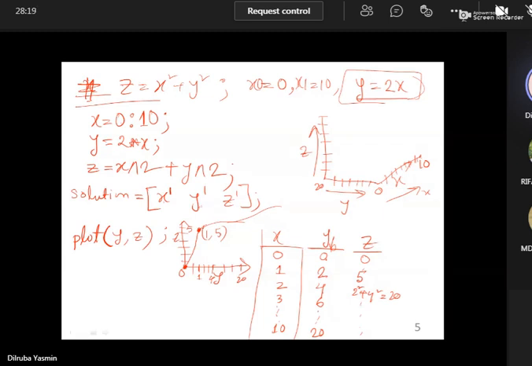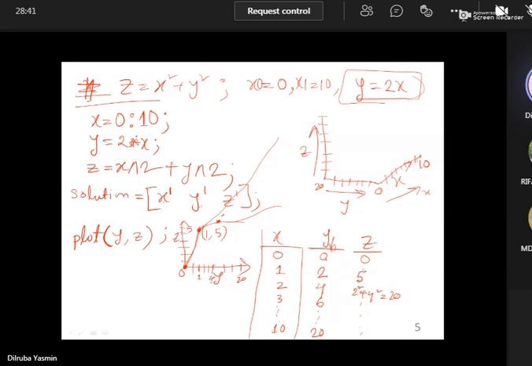Suppose here this is 20. So this is another point. So this curve is increasing, isn't it? That means this curve increases like this. So you can get the pattern of the z function with respect to y.